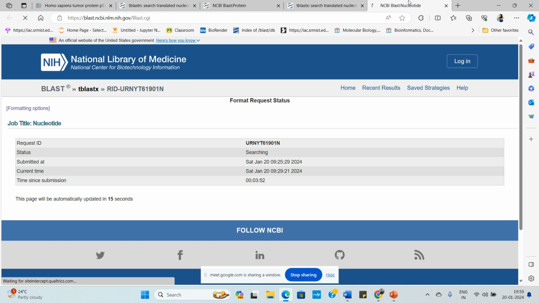So Aman, until it is loading, I'll try to answer your chat questions. Aman has asked about the term homology and the central dogma. In science, what you consider as the central dogma is DNA to RNA, RNA to protein. In bioinformatics, what you consider is sequence to structure, structure to function.